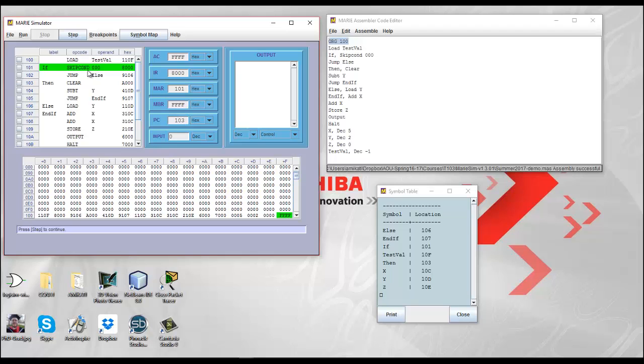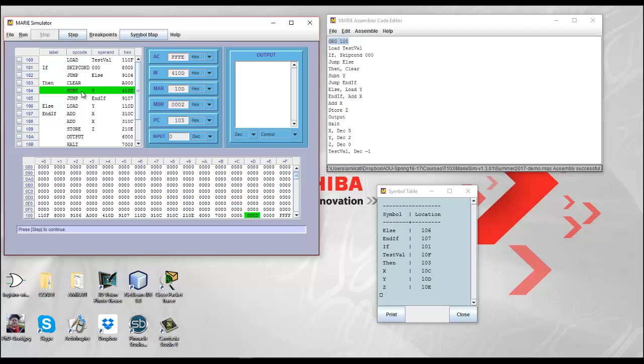So this is the case. If you press step again, you will see that. So jump else has been skipped.